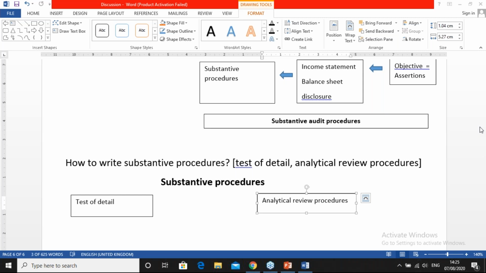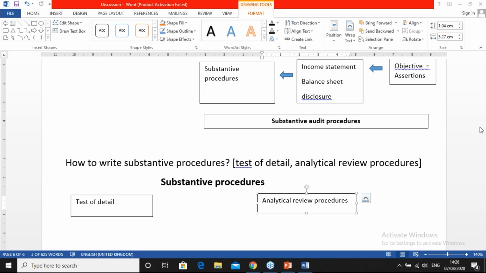So when the examiner reads your answer, yes, this student is reducing his risk to an acceptable level. So I should give full marks. You got my point. So those are the rationale points. When students memorize audit procedures, substantive procedures by heart, they feel convenient when it comes to ARP, but it will mislead when it comes to the rationale.